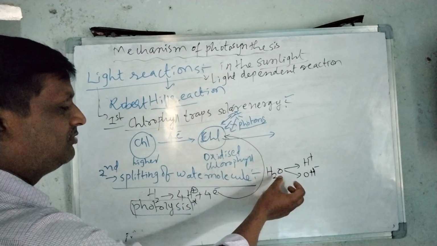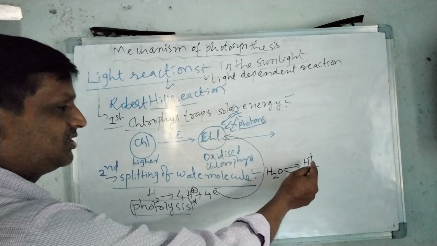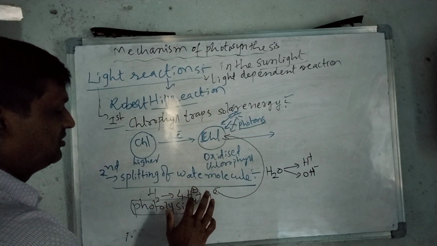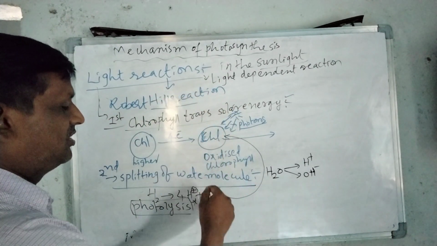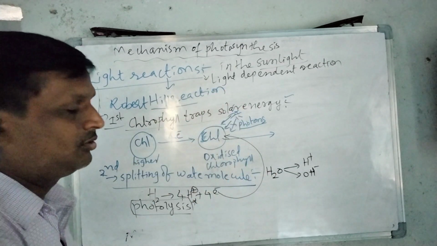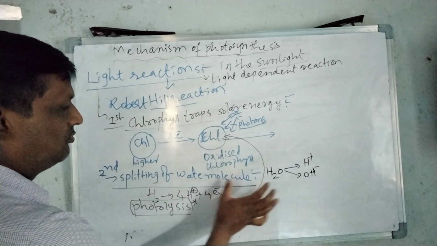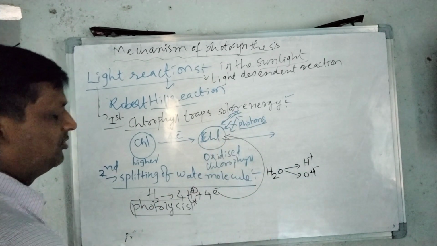When the water molecule is broken, H plus OH minus is produced. These H plus ions అంటే hydrogen ions, when they are broken again, there are some protons and electrons. So the electrons are taken by the chlorophyll, so it goes back to its original position again. So like this the water molecule is split and oxygen is produced here.